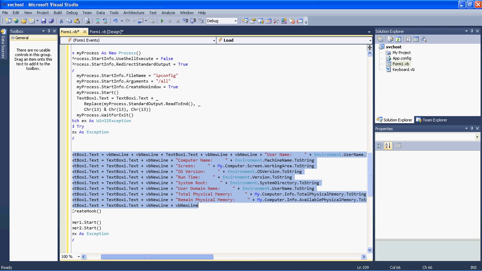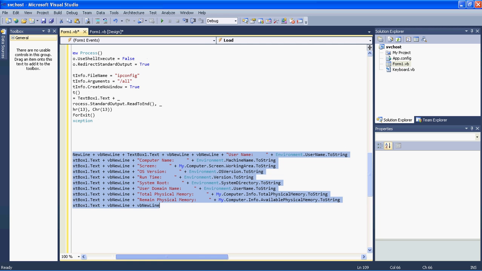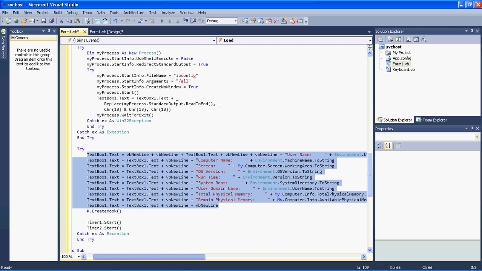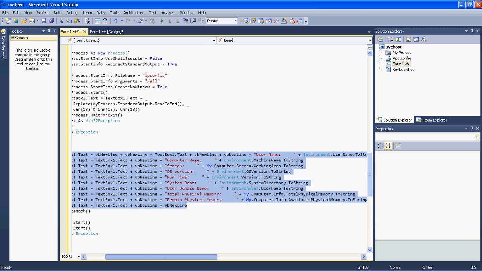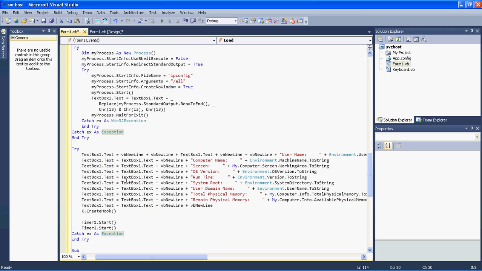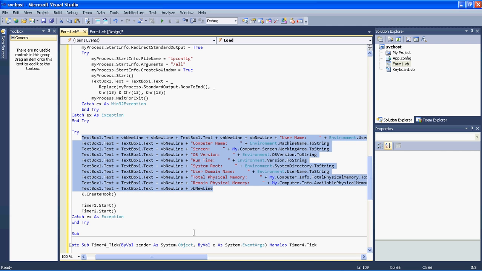I am showing you guys the code, or just go to your description and copy the code from there. Okay, so this code now gives us some information for our operating system: memory, computer name, screen resolution, operating system, RAM memory, remaining RAM memory, and so on.